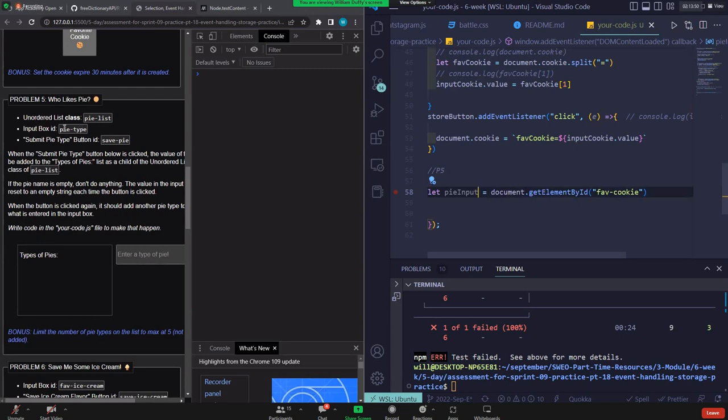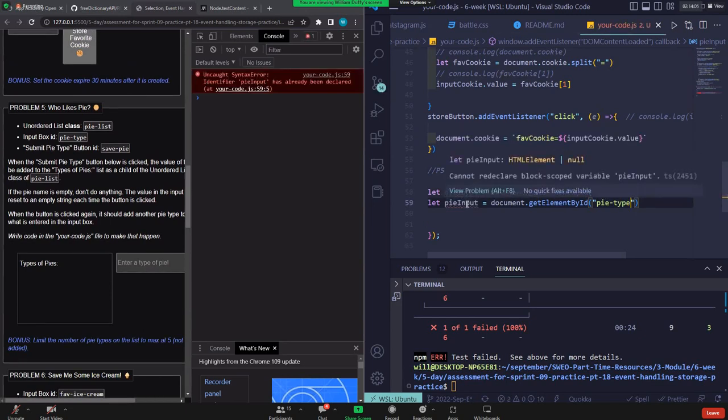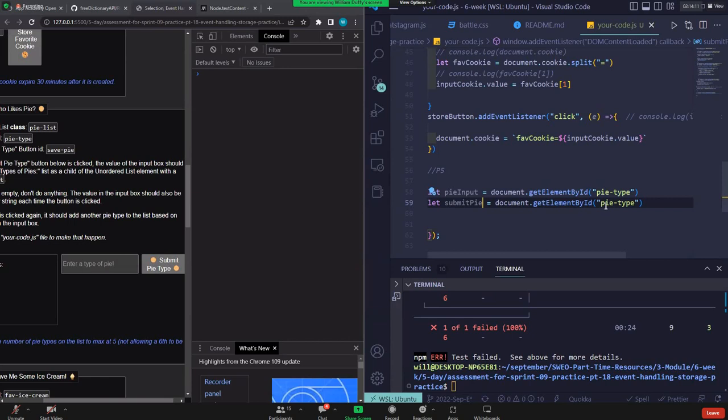And the value is pie type. And we have one other ID we need to select, which is the button, the pie button, or we can call it submit pie. And its ID is save pie.